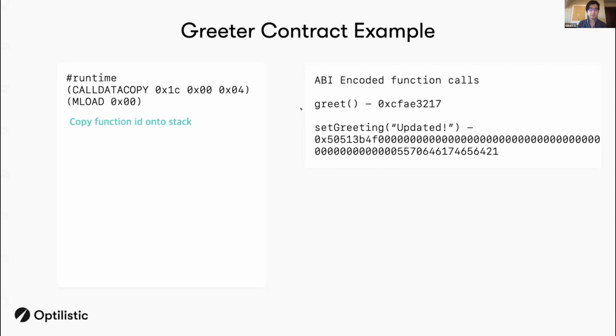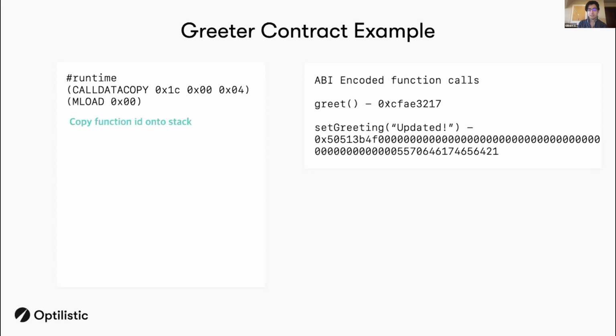So that's what this first one does. Call data copy will read data from your call data. The offset 04 is the length that you're reading, 00 is the starting point, and 1C here is the position in memory that you're writing to.